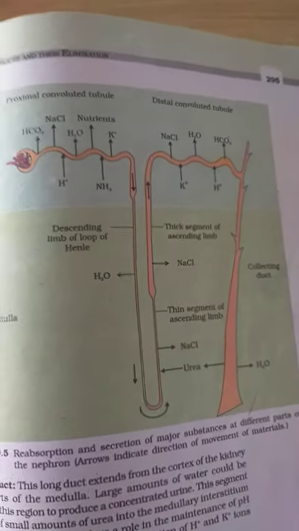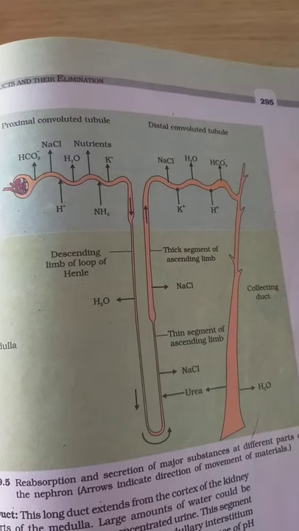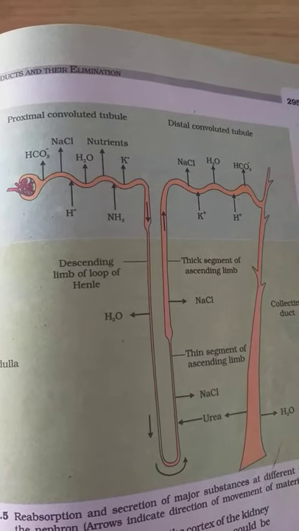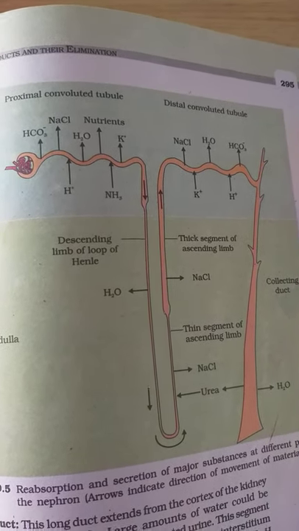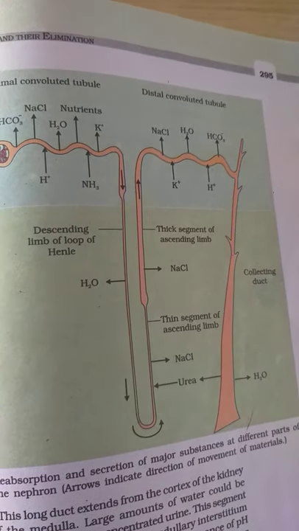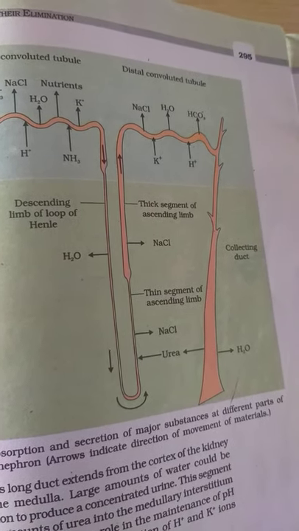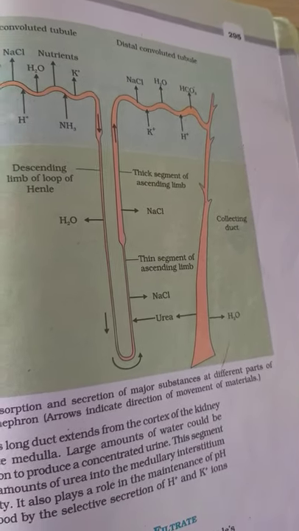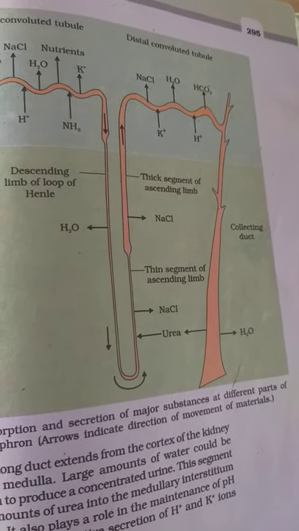Now after glomerular filtration, in the proximal convoluted tubule and the distal convoluted tubule, HCO3 goes out, NaCl goes out, H2O goes out, important nutrients go out, potassium goes out, and what comes in? Ammonia goes in. NH3 is the ammonia. Then in the descending loop, it becomes thinner again. Excess water, if it is required in the body, also goes away. But from here urea enters, sodium comes out, and then ultimately what goes out is like this.